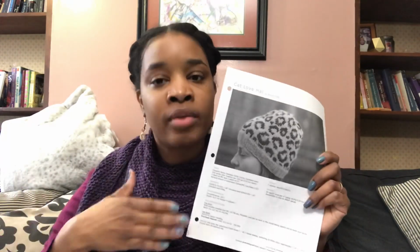So the next pattern that I purchased is called the Cat Love Hat, and this one has suggested yarn of the Cascade Yarns 220 in colors camel, which is the main color, and black as a contrasting color. So when I originally purchased this pattern, in my mind I wanted to have fuchsia as the main color and black as the contrasting color because I wanted to make it pop. I just really like the idea of having fuchsia leopard print.